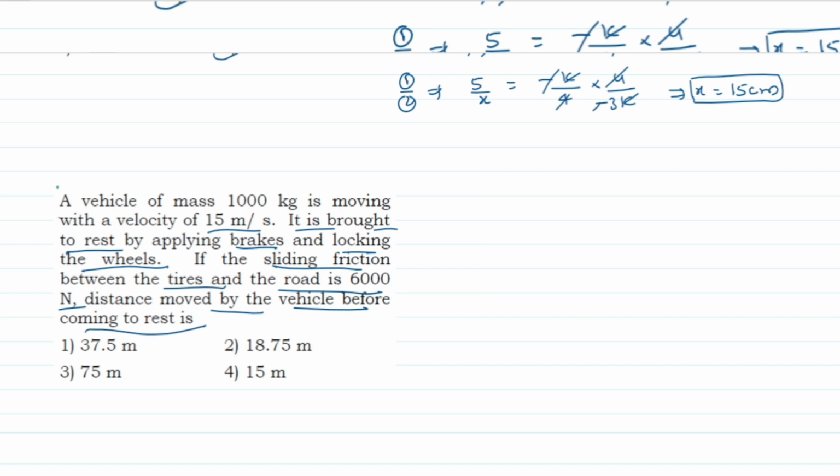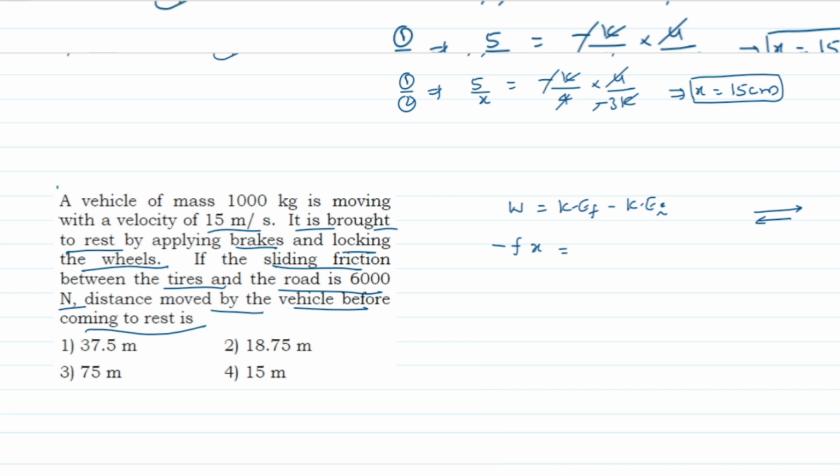Here also, the work done by the braking force will be equal to KE final minus KE initial. So for the resistive force and displacement, the frictional force is going to be acting. It's nothing but the frictional force into displacement. So the car is moving this side, and the opposing frictional force is going to be acting along this direction. So the work done will be negative.